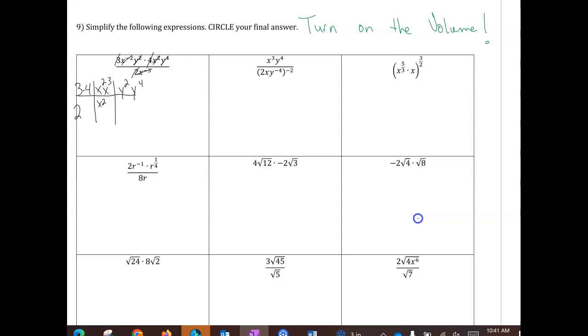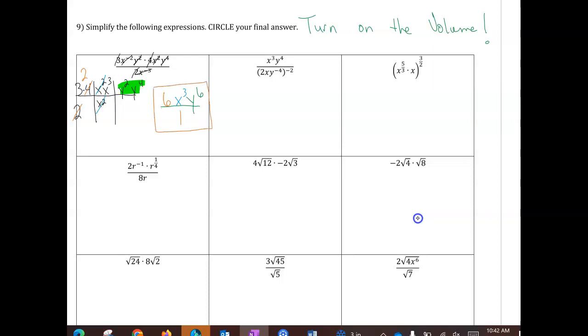So which house do you want to clean up first? I probably think that this is the easiest house because going for my answer, I've got y to the 6th. The next house I'll clean up is this house, and I just noticed real quick that these squareds cancel out, so I'm only left with x cubed. And then in my first house, I noticed that 4 can divide by 2 to become a 2, and then I can multiply the 3 and the 2 for a 6. So I don't have anything in the denominator. If you want to put a 1, you can, but you don't need to.